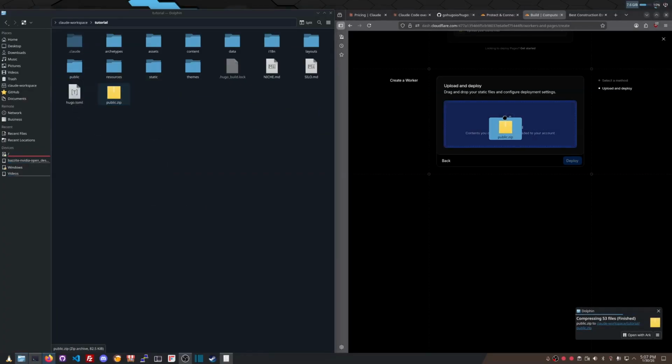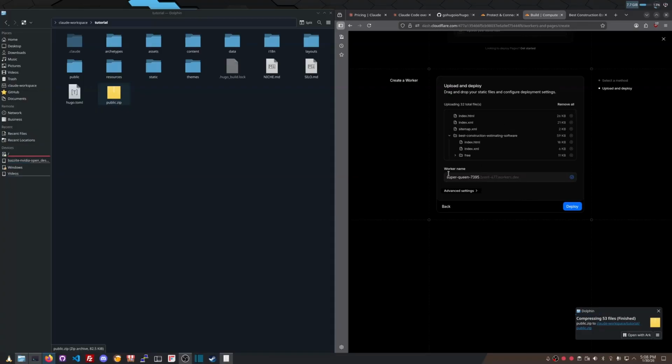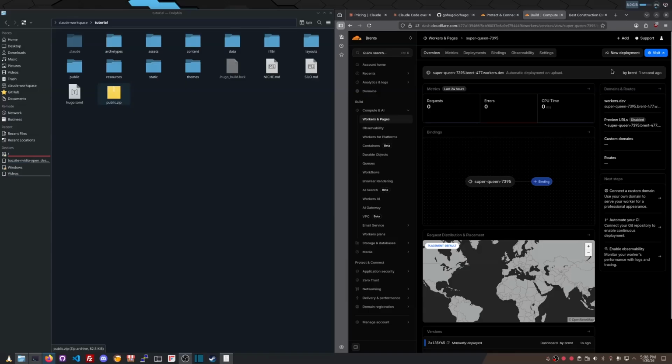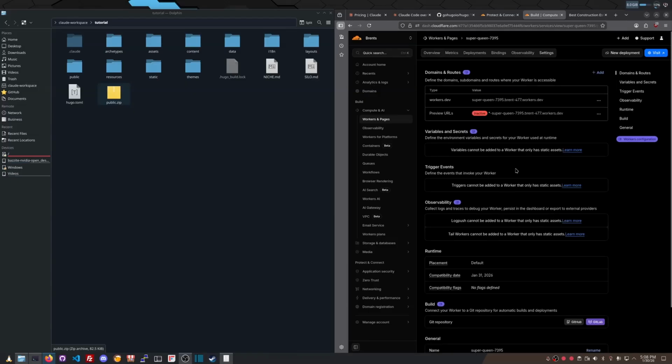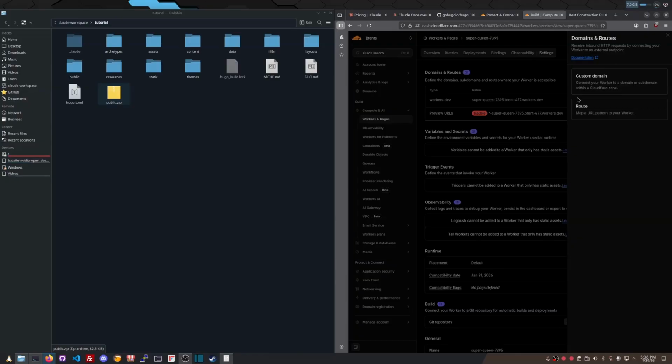Then I can just drag this over, and it's going to give a worker name. This doesn't matter too much, because once we deploy it, if we were actually to purchase bidpine.com, under settings, under domains and routes, we would click add and click add domain.